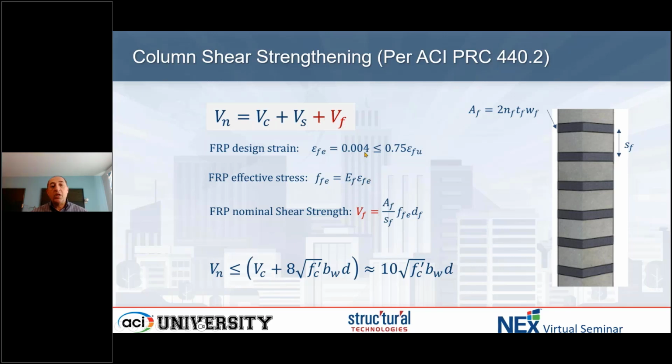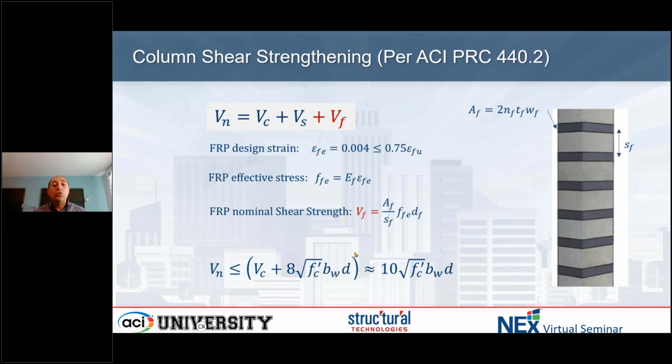So if you think about it, 0.004 strain, and if I multiply by, let's say, a high stiffness material, 14,000 ksi, gives me a stress of approximately 56 ksi. So it's not really that much lower than steel, but it's limited to this low number, which is almost 25% of the ultimate capacity, just because I want to make sure that I don't allow for too much deformation, too much cracking, too much movement. That is the main concept.